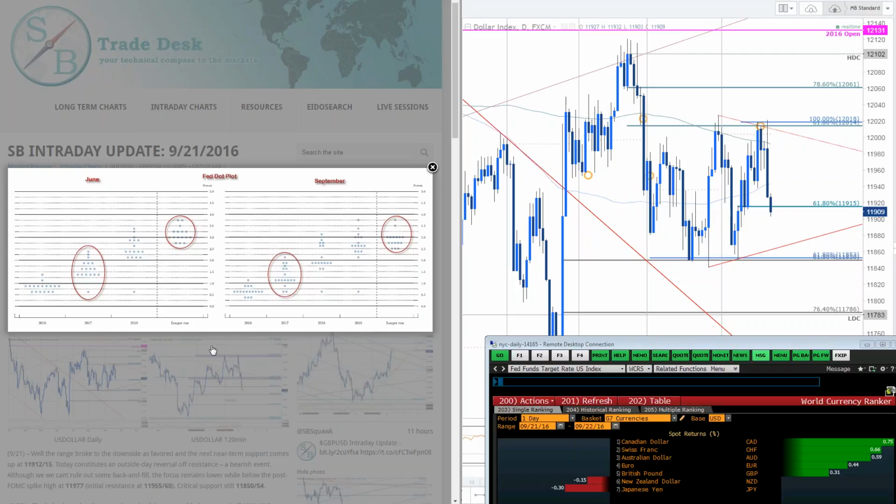The major focus that you saw here in the difference between the September and June reads was the dramatic reduction in the spread that you saw for the 2017 expectation for interest rates. So you see that the median estimate dropped from above 1.25 to below 1.25, basically just above 1%. And you have a little bit more of a cluster of Fed members that see interest rates sub 1% into 2017. Remember, last month we only had one member seeing interest rates below 1% heading into next year.